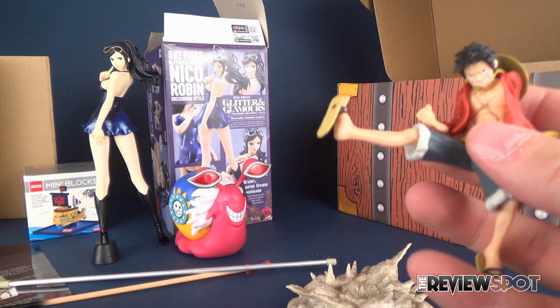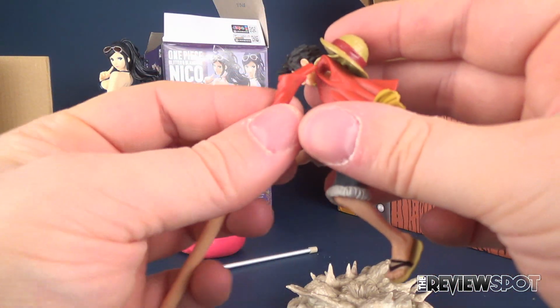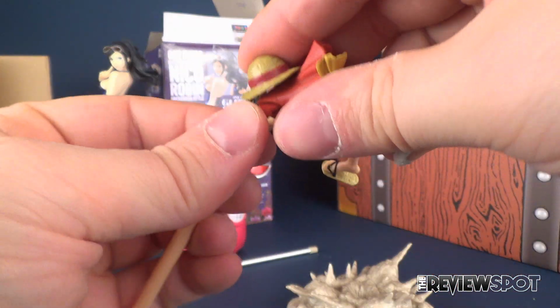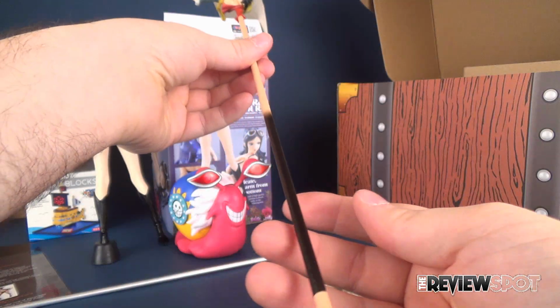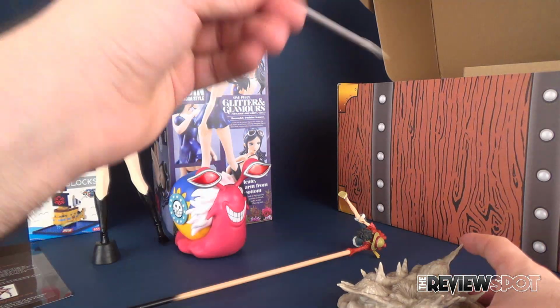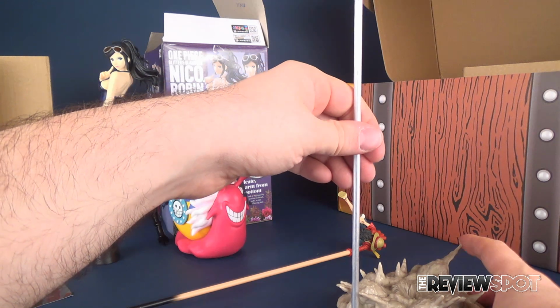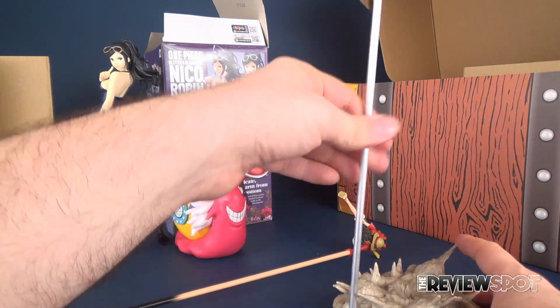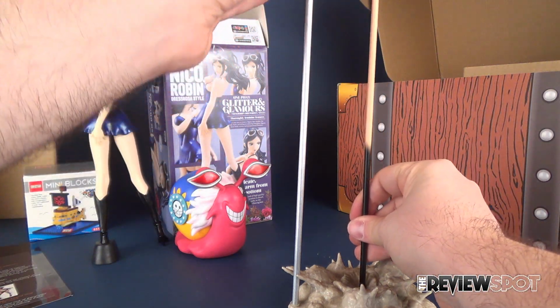So according to the instructions, and by instructions I mean the box itself, this is supposed to tab in like that. And then this is supposed to, I guess I should probably connect the other piece as well. That's gonna slide in. Do I have this the right way? Yes, I do. I think so. I'm going to say yes. This is going to attach.